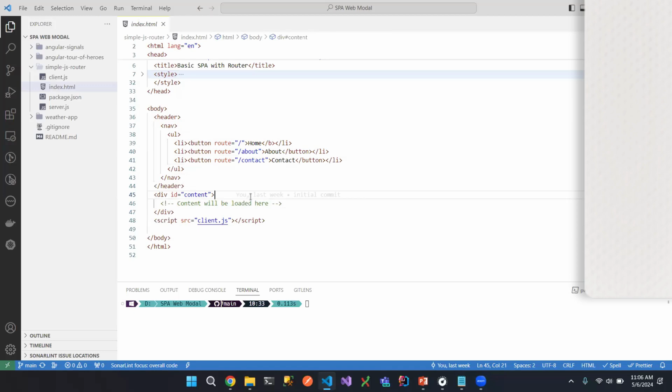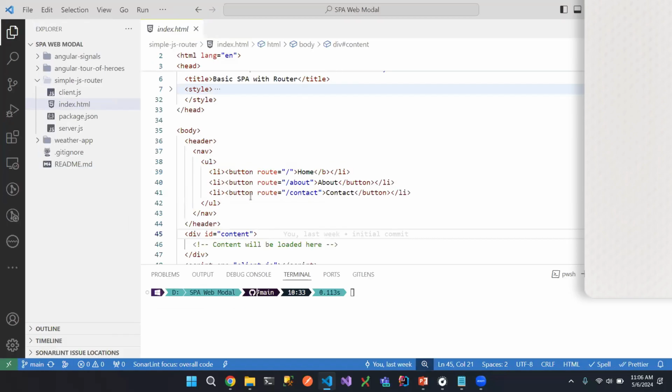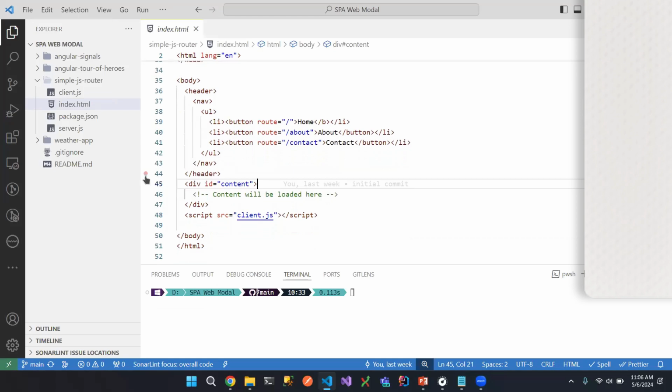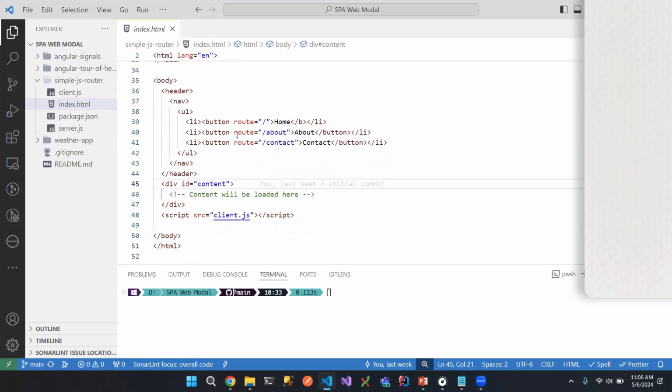Let me try to increase the font size as well. In these buttons, we have an attribute called route, which is a custom attribute, and the first one has the forward slash, the next one has about, and the third one is contact.